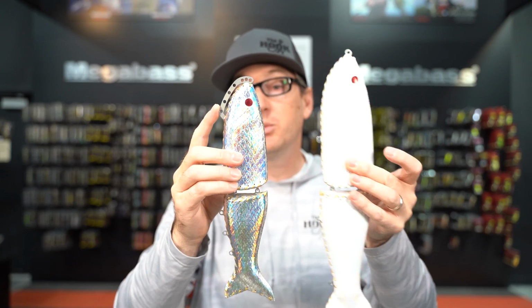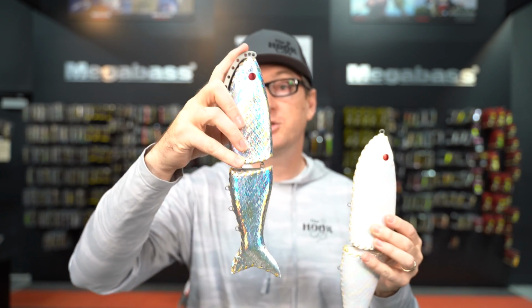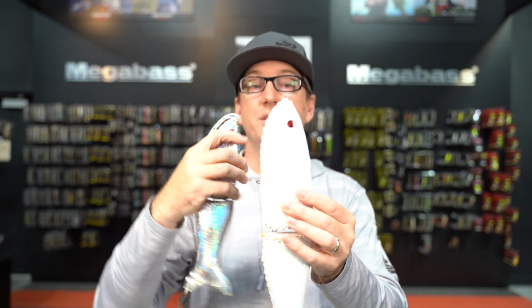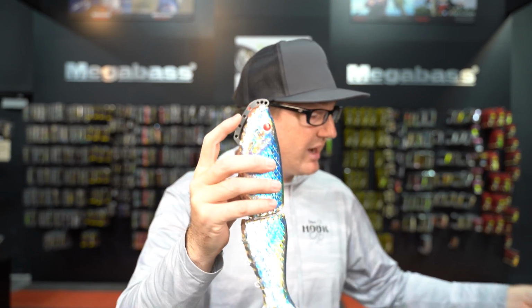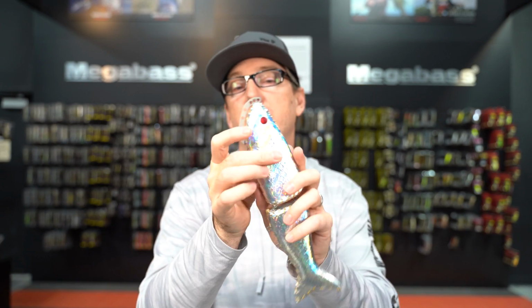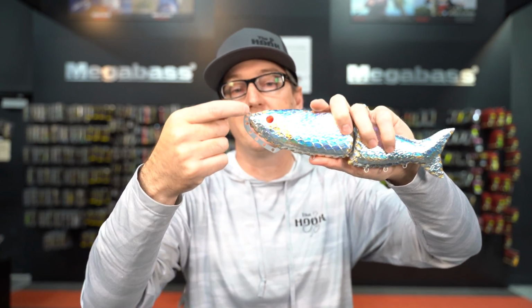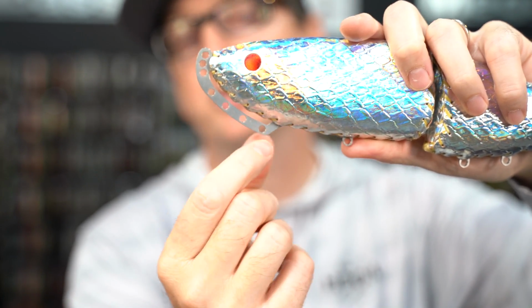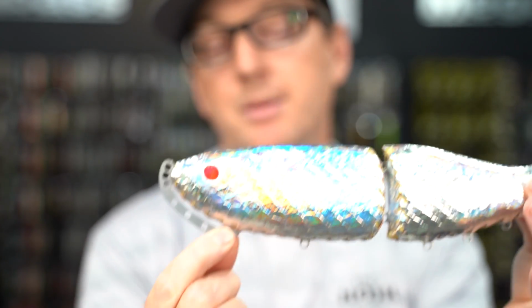They're also available in what they're calling a Yugo frame. So you notice how this one has this kind of lip to the front of it, and this guy doesn't. This guy you just tie on and use. This guy has just the capability of customization. So you have basically 3 line tie holes, and then you have these other little holes that you could attach a little grenade weight or some type of weighting system to get the bait down.